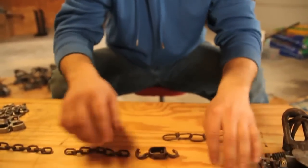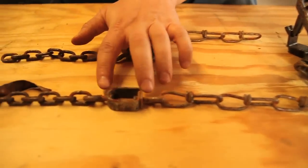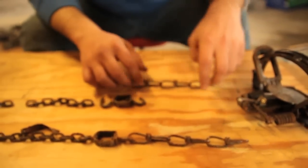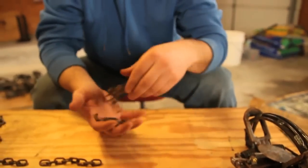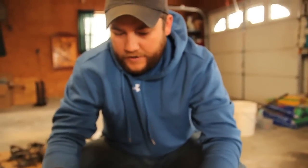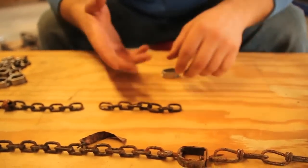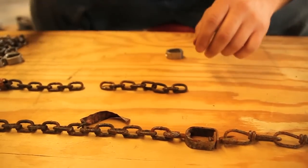And what I do, see, here's one right here that's still fully intact. We got this, and we got our swivel with our J hooks, and then on down to our anchor. Because I'm gonna go ahead and cut this chain out, which I've already done here. This here, throw this in the trash. You don't need it. And what I've done, as I've already done right here, is I've gone down 9 links. You can do 8, 9, 10, whatever you think is your best.